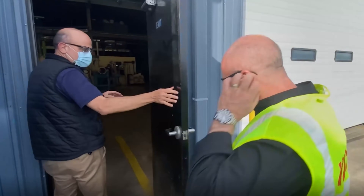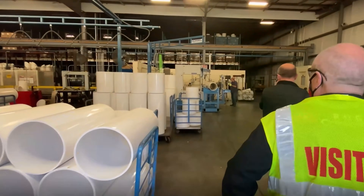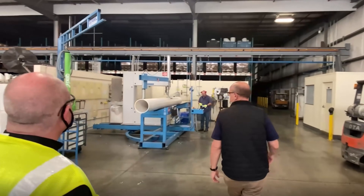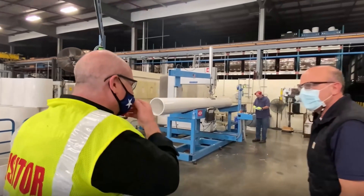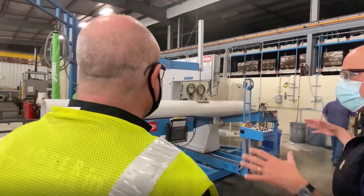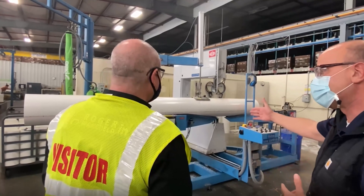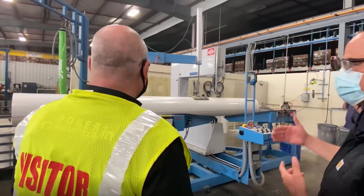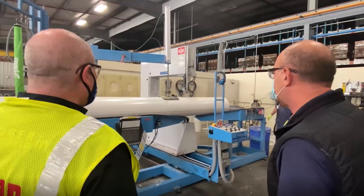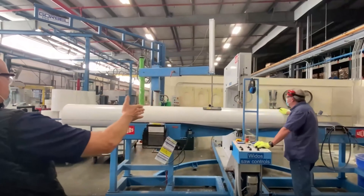Walking into one of the first sections — one of the first factories — is really cool. This is where they take big pipe, like 10 or 12-inch pipe, and actually make fittings one at a time. They take a piece of pipe, heat it up, stretch it, pull it, and glue other pieces together. It was so much fun to watch because these people are literally making one fitting at a time. They can actually fabricate them cheaper than they can build a mold for and injection-mold them.